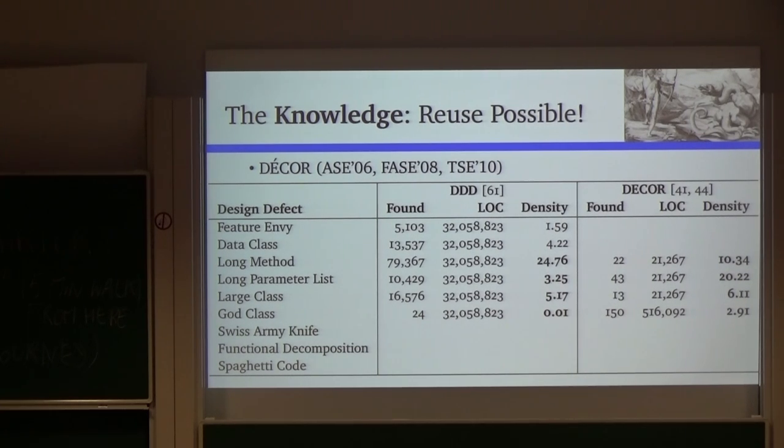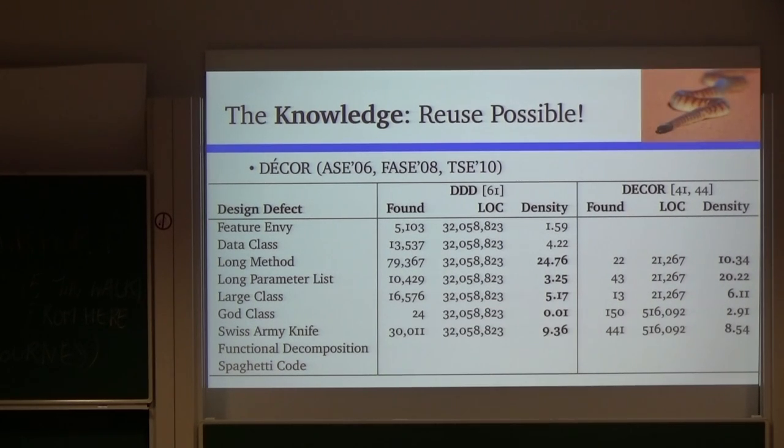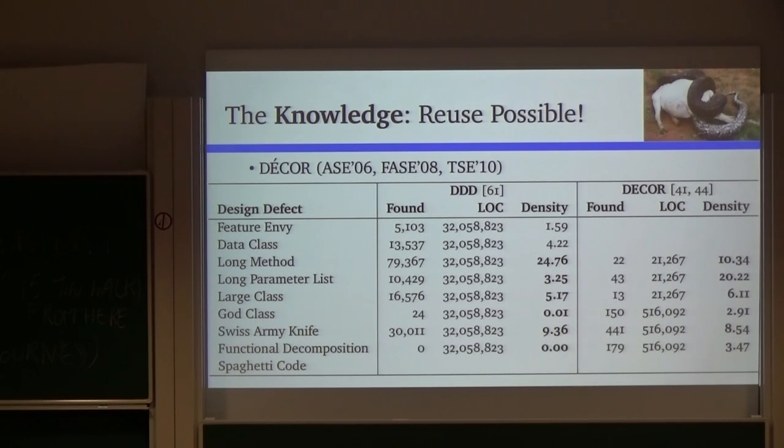Right, so God class, almost no God classes. Why is that? Well, of course, I don't know, but I have a very good explanation. If you wanted to make a class that does everything, you wouldn't make it a class in Python. You would just keep it as a function or just as a script. In Java, you don't have that luxury. So if you're inclined to put everything in one place, you create a class and put everything in one place. Then we have a Swiss Army knife, and we have approximately the same thing, so it's boring.